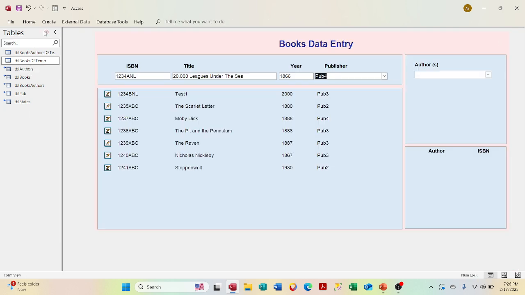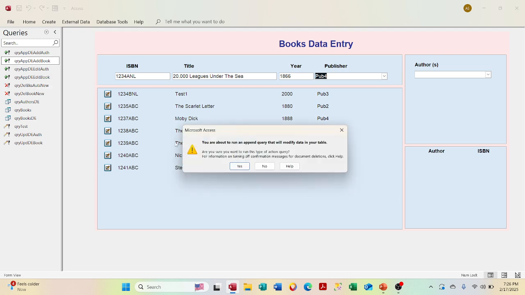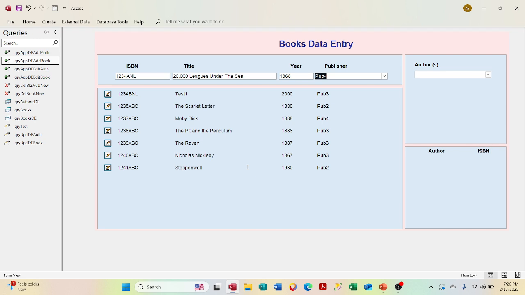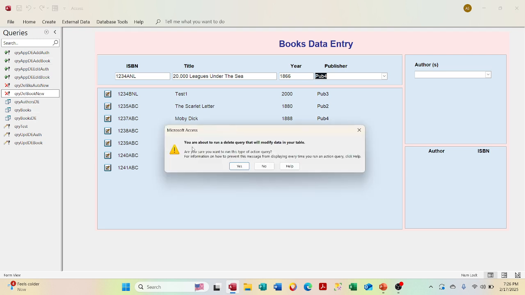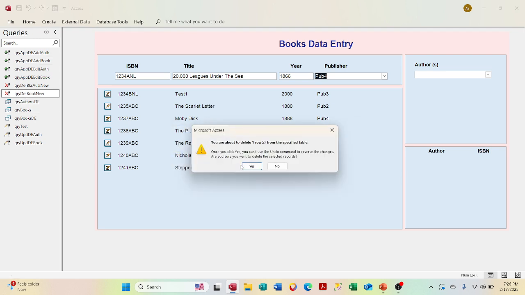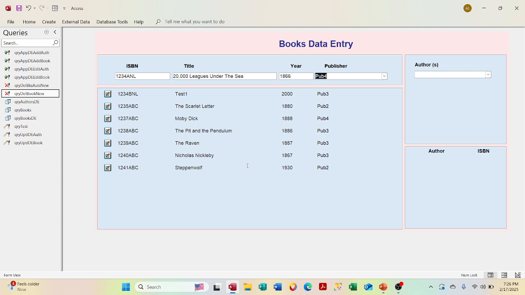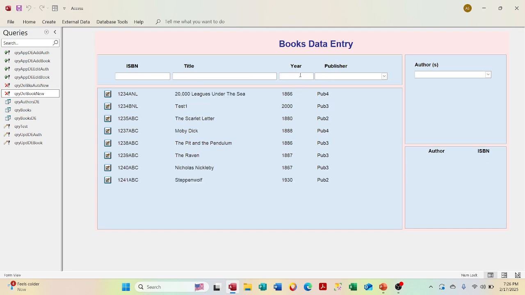So we're going to come back here to our query. And I want to get you to understand, we're going to then add the book. This is the one that adds it to the main table. And then we're going to delete the book from the temp table. Yes, we're going to Shift F9. Let's see if we get it right up here. And we just deleted it there, and there it goes.